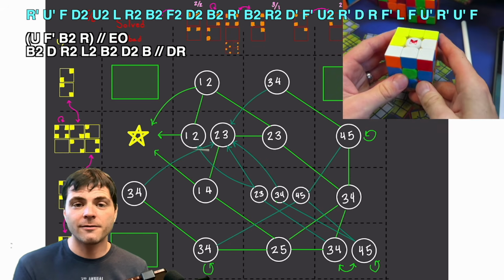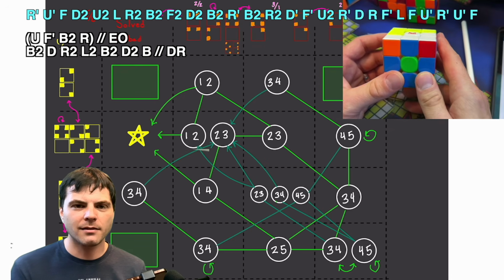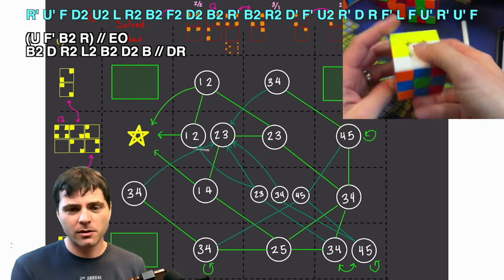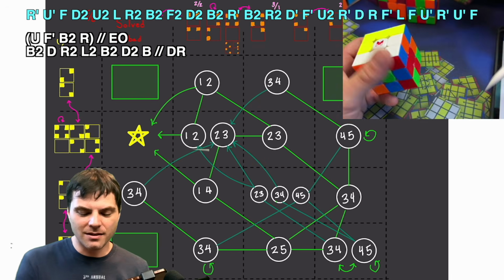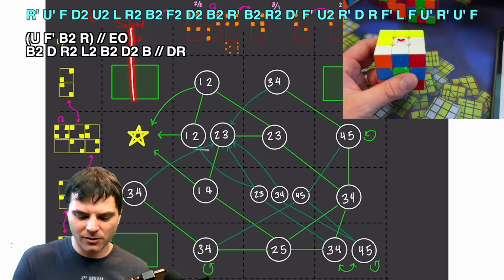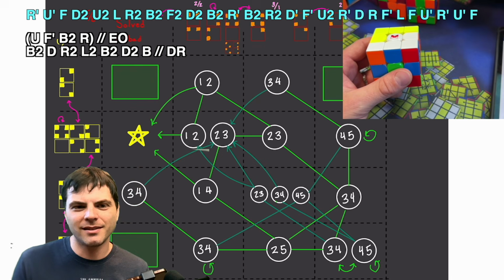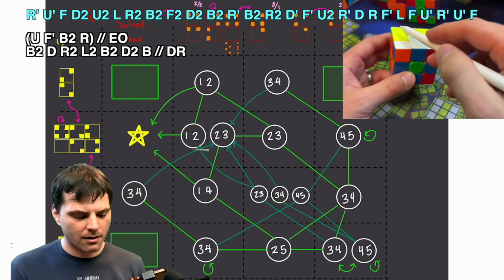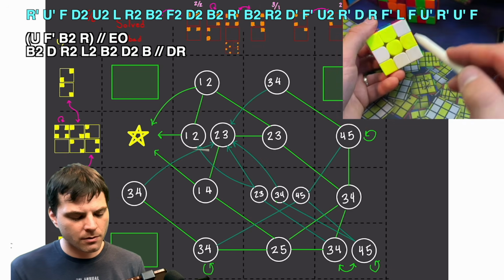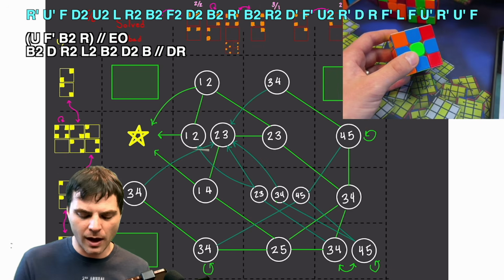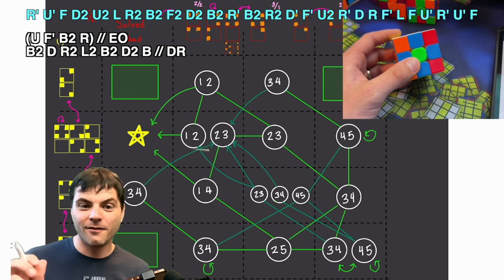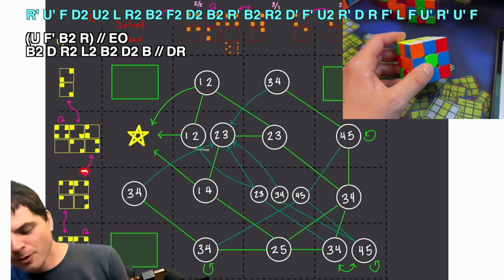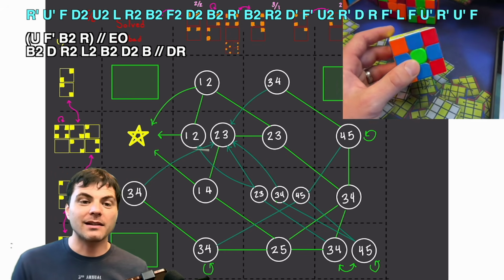So now I have diameter reduction. And let's check this case. So corners 1, 2, 3, 4, 5, 6, 7, 8. That's that one that you don't see a lot, but I am in what would essentially be the solved column. And then I have 1, 2, 3, 4. Oh, they're perpendicular. So I am at fake HTR because I have these perpendicular bars here. Okay, and let's check parity.